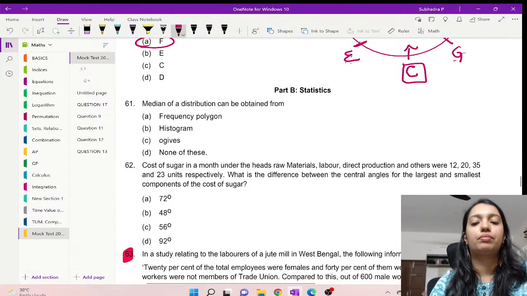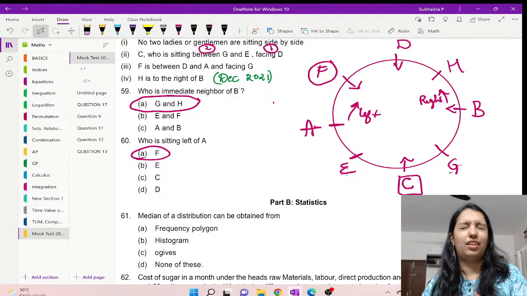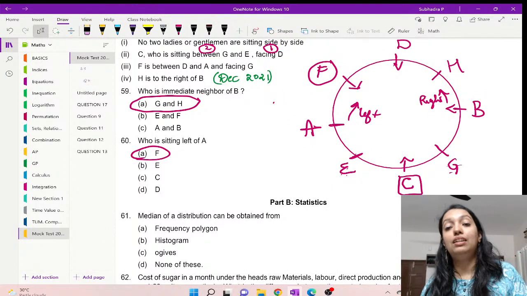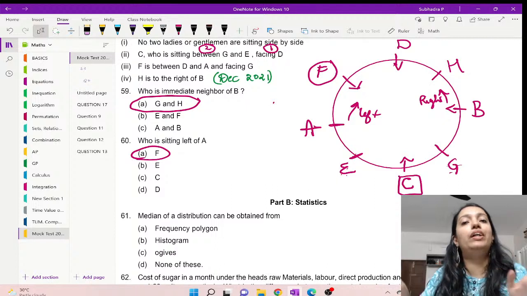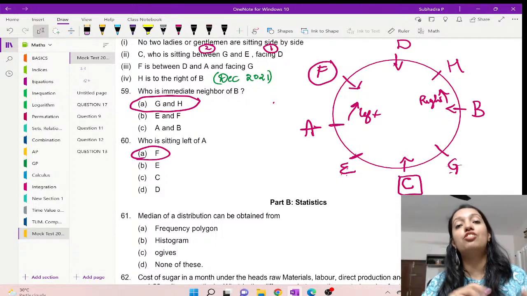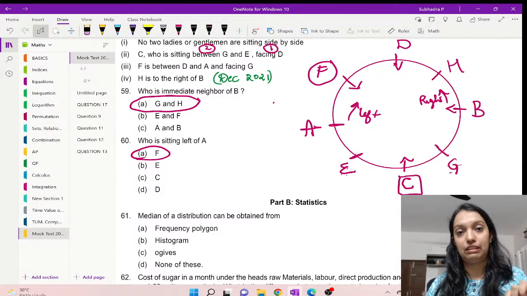Next. Array, we are done even with statistics. So, sorry, we are done with logical reasoning. We are starting with statistics. Among the 3, logical reasoning is the easiest one, and even statistics is very easy. It's only in mathematics, especially in equations, in examination, that you have to work out everything in detail. So take up all equations questions at the end.